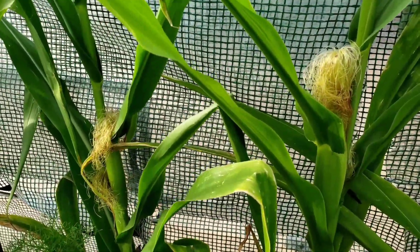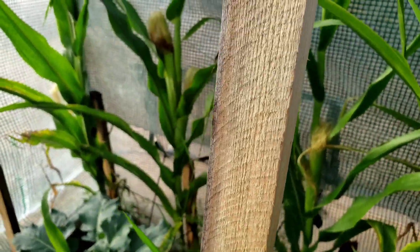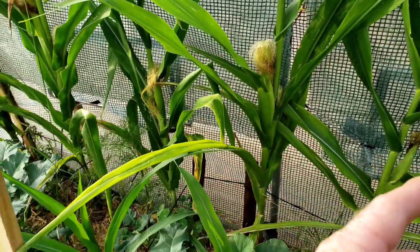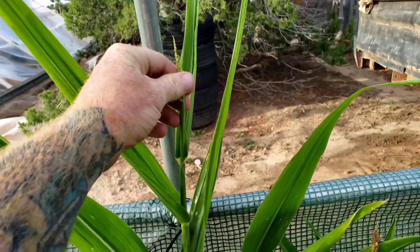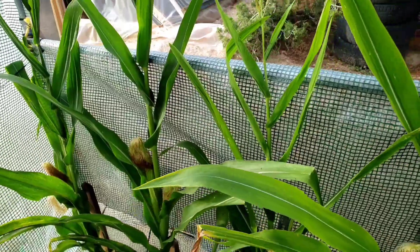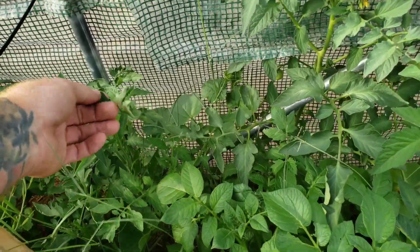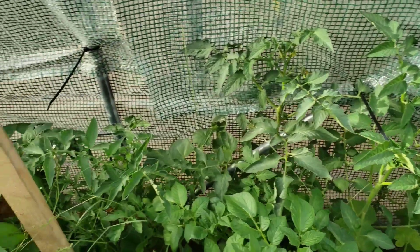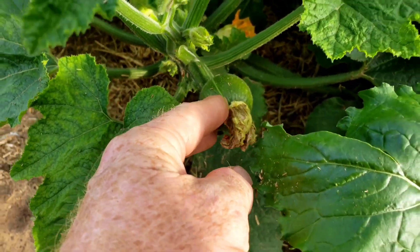Corn grows natively out here, so it should do just fine. I missed the harvest my first attempt, but I think we're going to do fine this time. It's really easy to just grab some of the little seeds that are coming off, put them down in the hairs, and pollinate it. I planted tomatoes a few different times, and thankfully I now have about six plants doing pretty good — most of this stuff will come to harvest in the next month and a half or two. I started planting as early as I could and then succession planted every two weeks, so all season I've been harvesting beets, turnips, salad, and different things. Succession planting is a good way to get more out of your seasons.